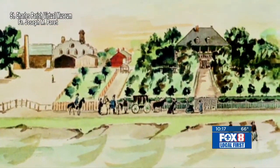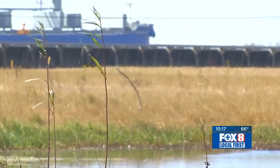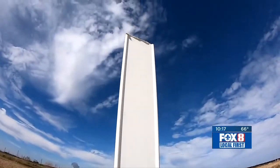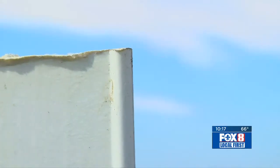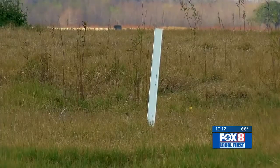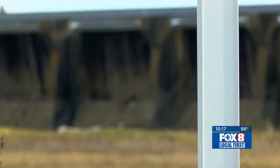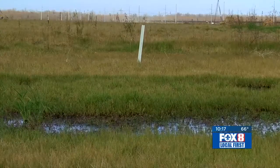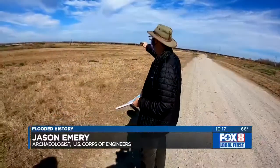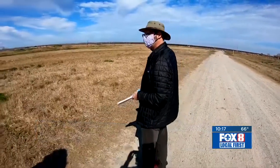On the National Register of Historic Places, that name identifies one of the 2 known burial grounds marked only by a boundary of white metallic strips in the floodplain. The oral accounts tell us that there were markers in this area. I don't have a sense of the way they were, all the markers were aligned. The other is labeled Kenner, after its last landowner. Here would be the burying ground for what we understand to have been the enslaved community at the time, starting during the antebellum period and continuing through the life of the plantation.